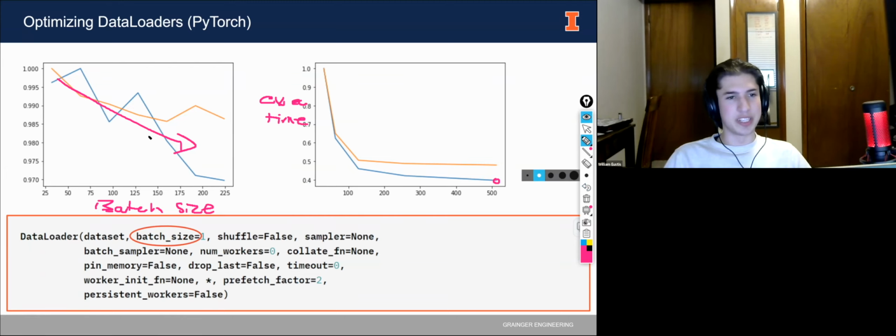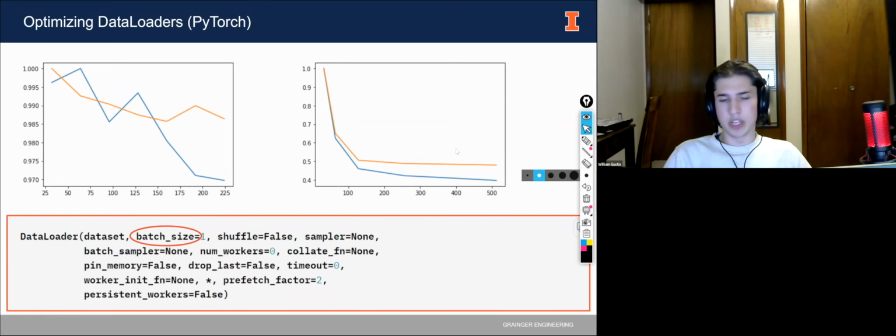In this other machine, it's maybe a little bit more noisy, but generally speaking, there's this downward trend in batch size. Again, though, once you reach a certain point, you'll run out of CUDA memory. And of course, you can't really go past that, right? So, one thing that we can do to speed up training very often is increase batch size.